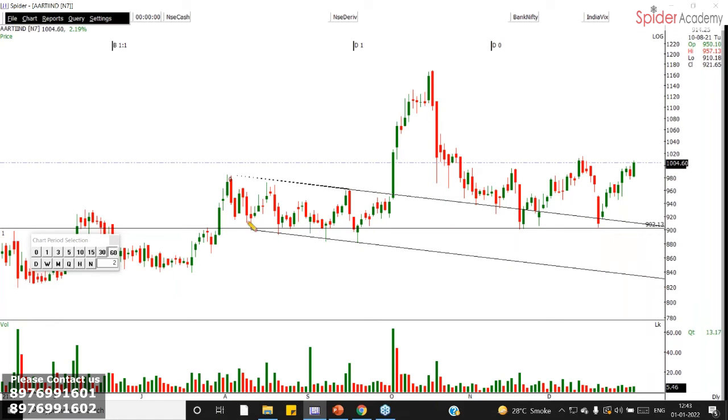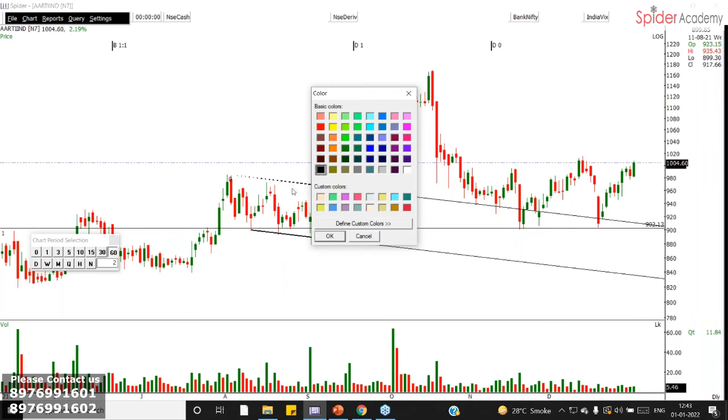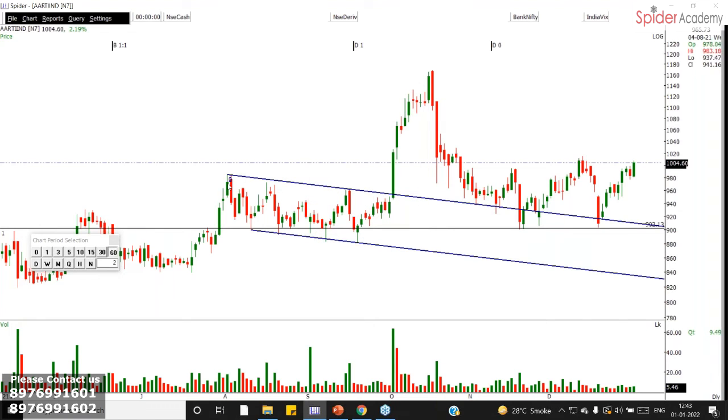Okay, so I have observed that this is the low area of the channel. So I'll press L for low, and I'll click once more. Okay. So after adding your channel, you will get the color selection option. So just select your color and click on OK. Okay. So this is how you can add the channel.